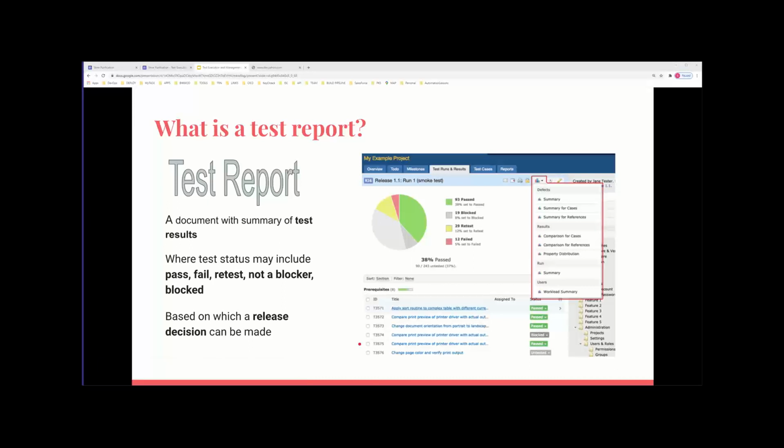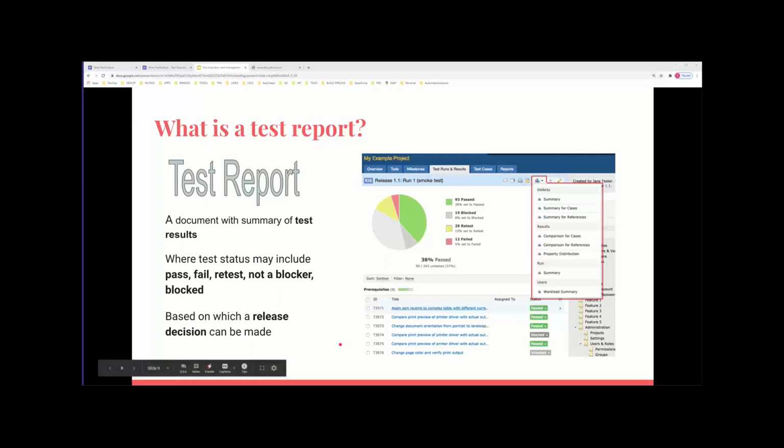The test report is going to be your culminating piece for decision making on whether the feature should be released or not. You need to analyze these things with your team and give the go-ahead: hey, it's ready to go.